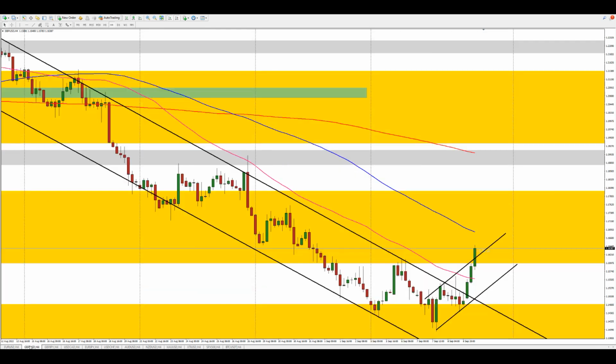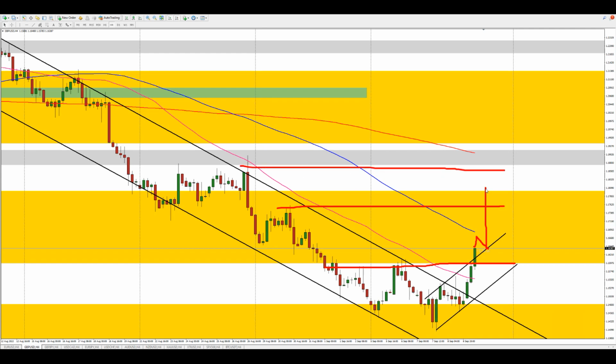British Pound USD. What's happening to the British Pound USD right now? As you can see, it is breaking out of our trend line channel. It's breaking out of this channel, and right now it's still breaking out, so we can't really make out what may happen, but it has broken out of this resistance level. So we may have a retest and a move to the upside. We have areas of resistance to contend with. These are the areas we are going to be looking out for.